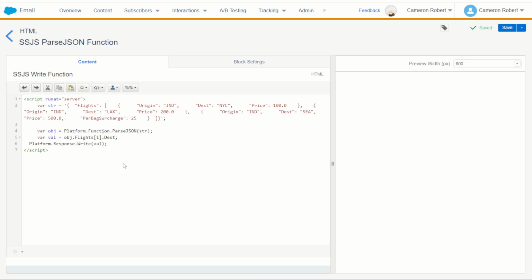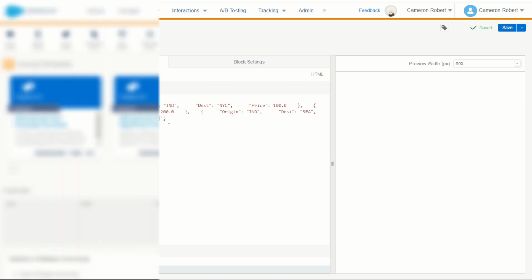The second most common use case I see is also to retrieve JSON objects stored as a string inside of a data extension. And this may occur when you have something like a journey, which is API triggered, for things like your shopping cart abandonment. You may have a JSON object stored as a string as your shopping cart contents. That string may have all the SKUs and quantities of the items that you had in your shopping cart, which means inside the email, you can parse this JSON string into a JSON object and then cycle through each of the items inside that JSON object to return back the SKUs to then populate with personalization such as that SKU's name, the photo, the price, and so on.